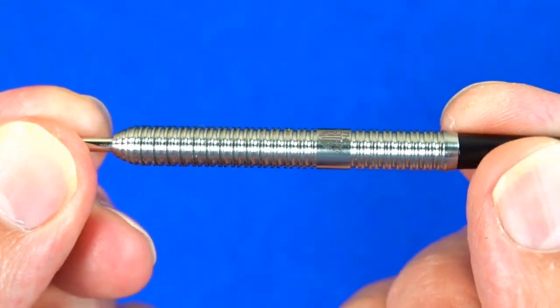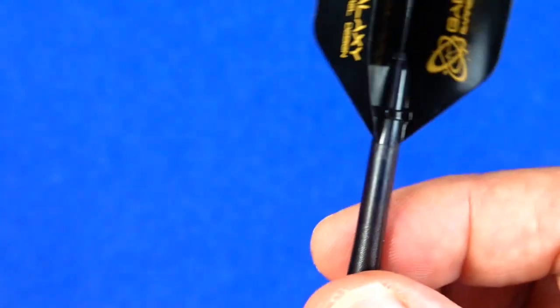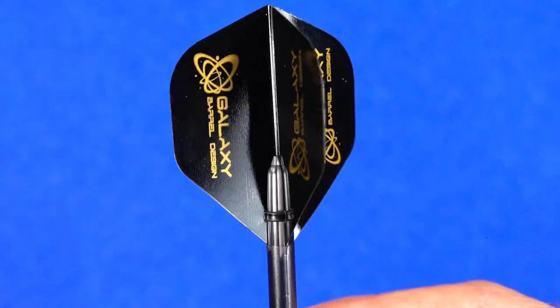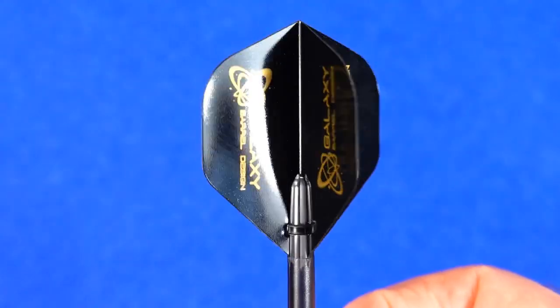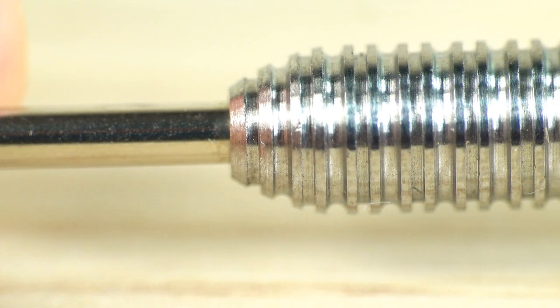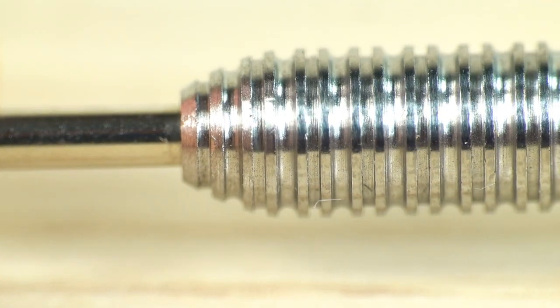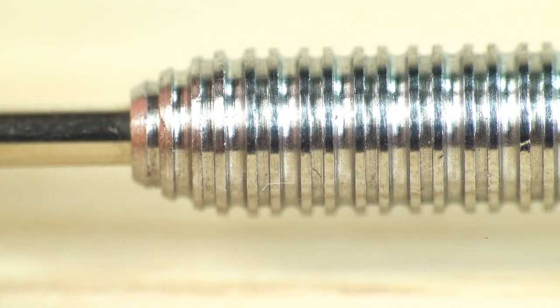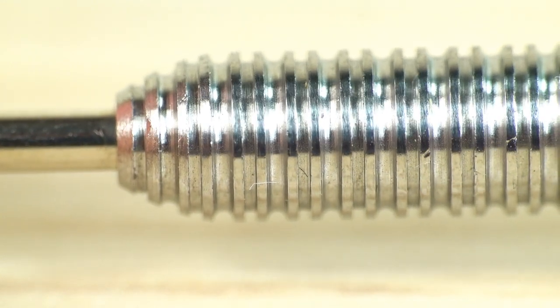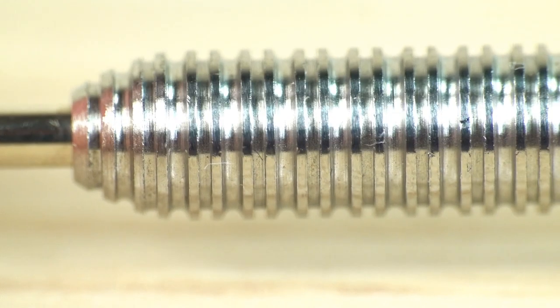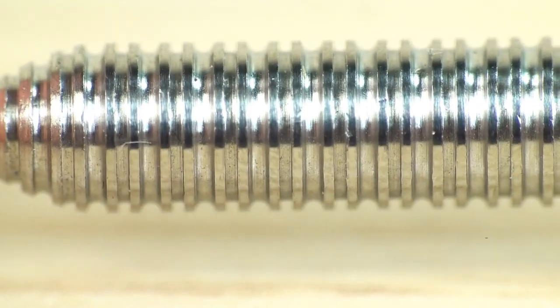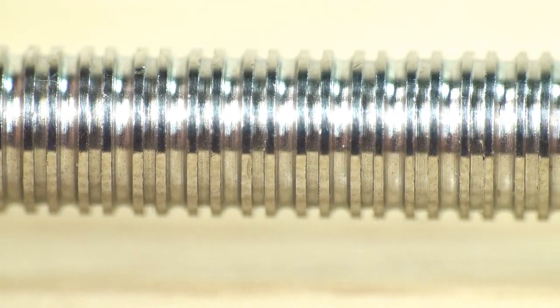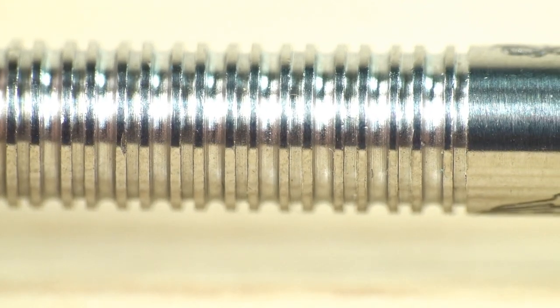A good classic style of dart I think it should work for many. Fitted with the L-Style Laro stems and the Galaxy standard shape flights. It's got a slightly tapered nose and it's just a ring and groove grip - double rings and square cut grooves in between each double ring, and then slightly beveled grooves in between each set of rings. Pretty much the full length of the dart is that grip.